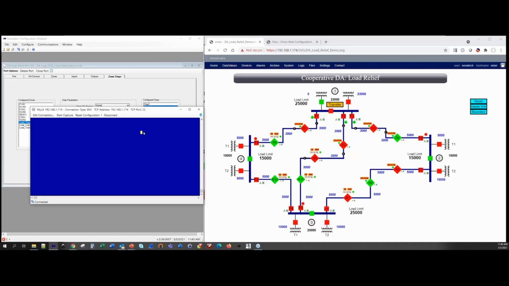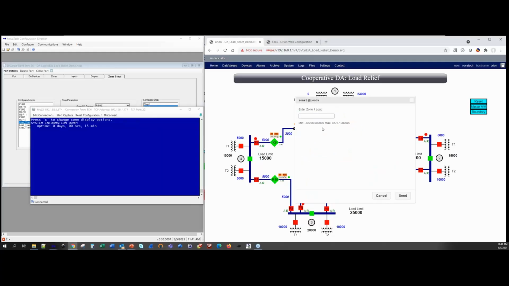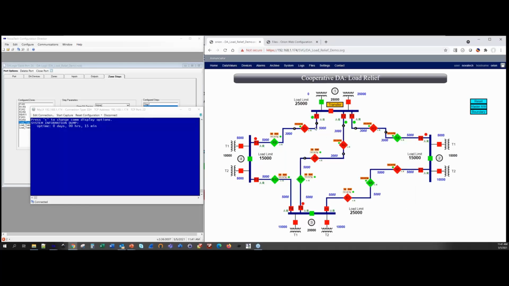To say that we have a problem, I want to make sure I'm watching the right place. Okay. So now we're going to increase the load here. The load goes up to 5,000, and at that point we have 25,000 kVA.